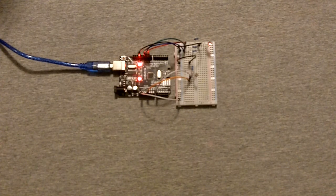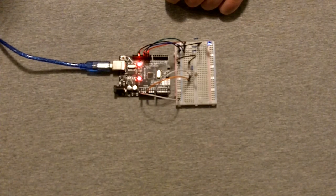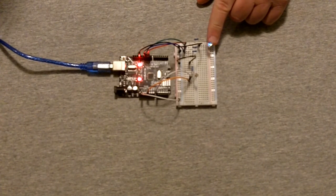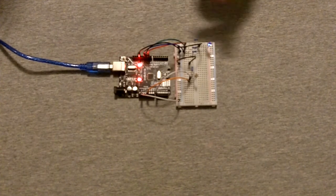But anyway, getting back to the board, if I upload the sketch with all of the RGB color function calls, we'll see that the LED does flash, but it doesn't quite flash as brightly as I would like it to. I'll slow that down, and I'll change these values from 125 to 255, which would give me the proposed full output. And you can see it's not as radiant and wonderful as I would like. The onboard LED is actually brighter than this thing.